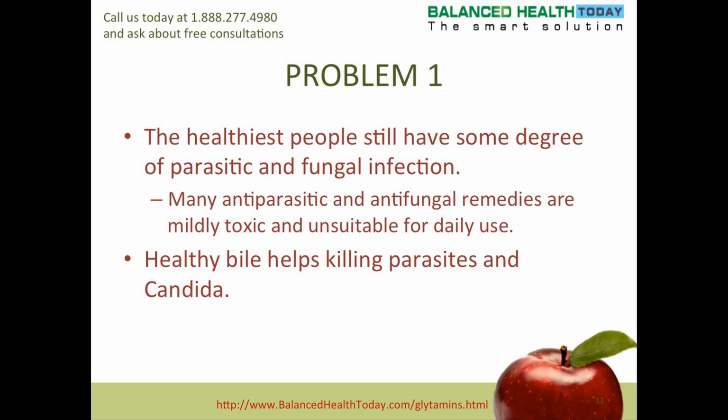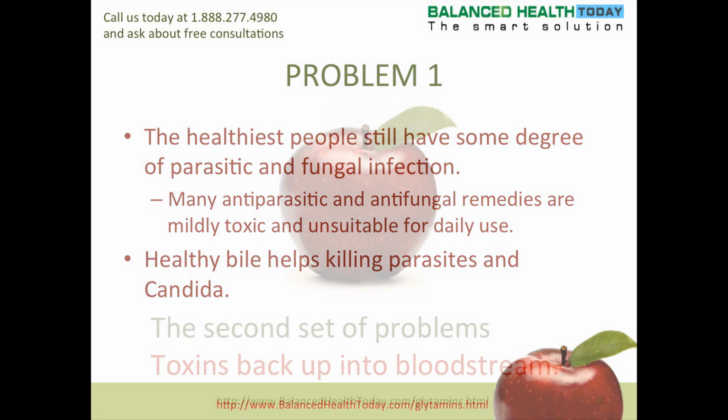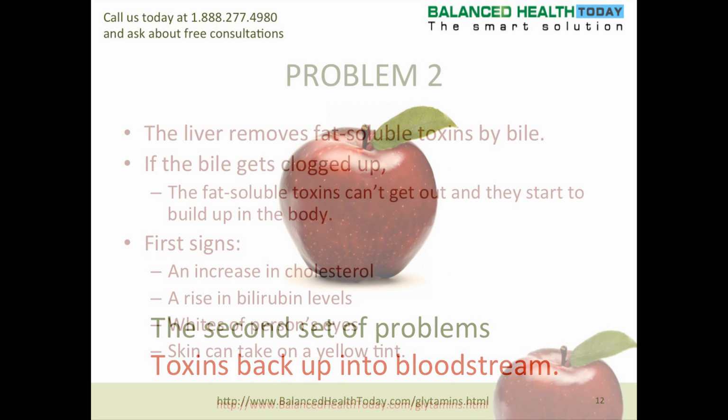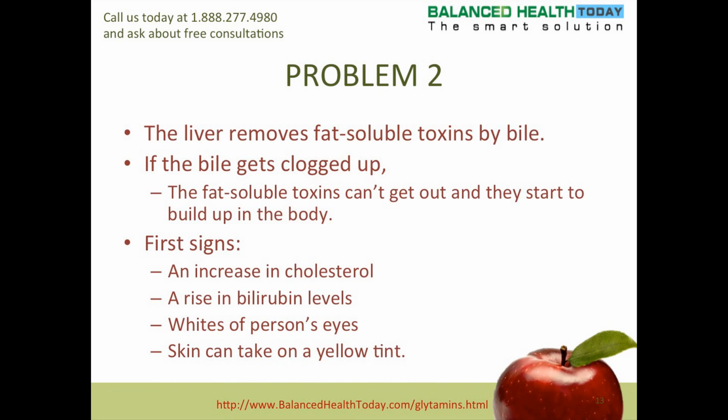Well, that about covers what bile does to maintain the health of the intestines, and what happens when bile can't get into the intestines in proper amounts due to the presence of biliary sludge and gallstones. Now, let's turn our attention to what happens when biliary sludge and gallstones cause toxins to back up into the bloodstream. Just as the kidneys remove water-soluble toxins from our bodies, the liver removes fat-soluble toxins from our bodies by putting them into the bile.